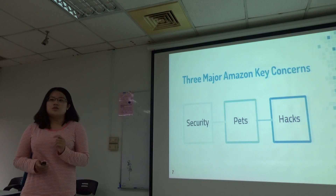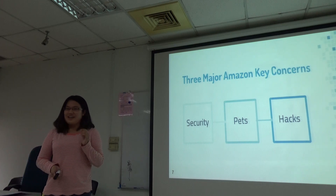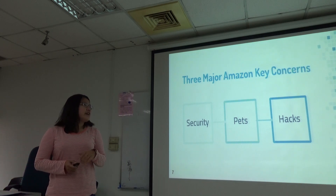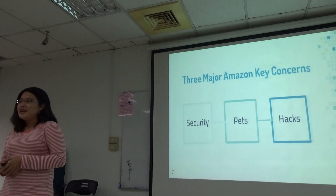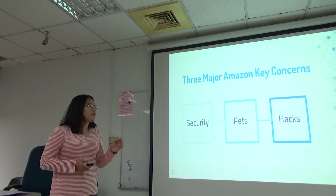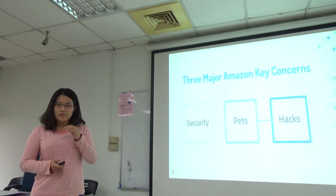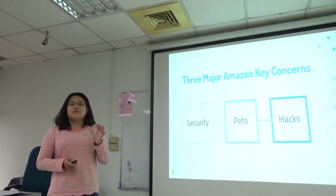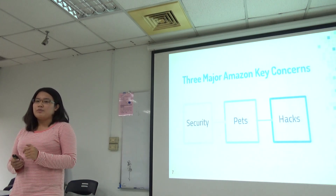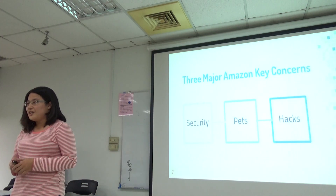People also question whether it is suitable for families with pets. You can imagine that when a delivery person arrives and hears a dog barking, they may fear to open the door. It could also happen that when they arrive and open the door, the dogs or cats escape from the home. The major concern is still the increasing exposure of private data, including your daily access schedule or digital recordings of your home. If the camera or the lock are connected to the internet, they are hackable — each device connected to the internet poses a risk.